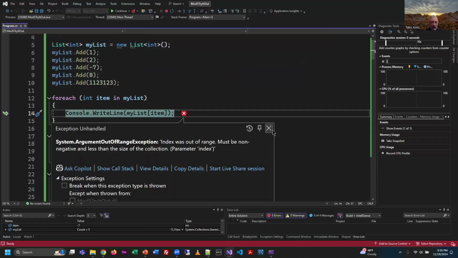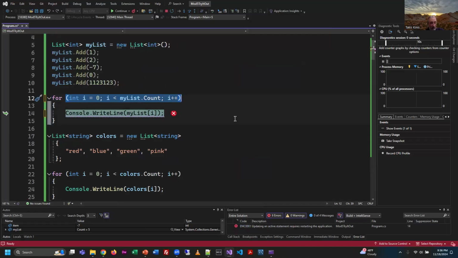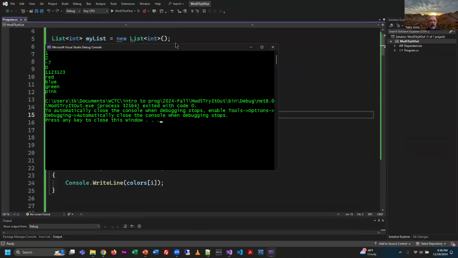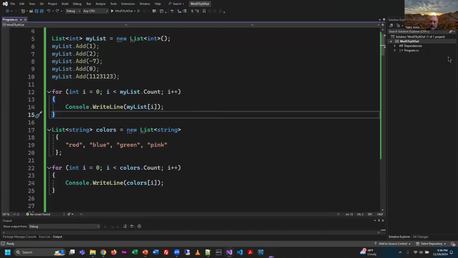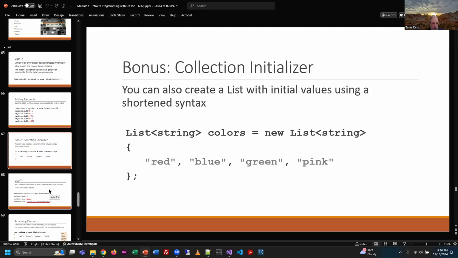All right. Well, for right now, this isn't really critical, but I'm going to switch it back to a regular for loop. All right, which works just fine. I don't know if there's anything else in here we really want to try.